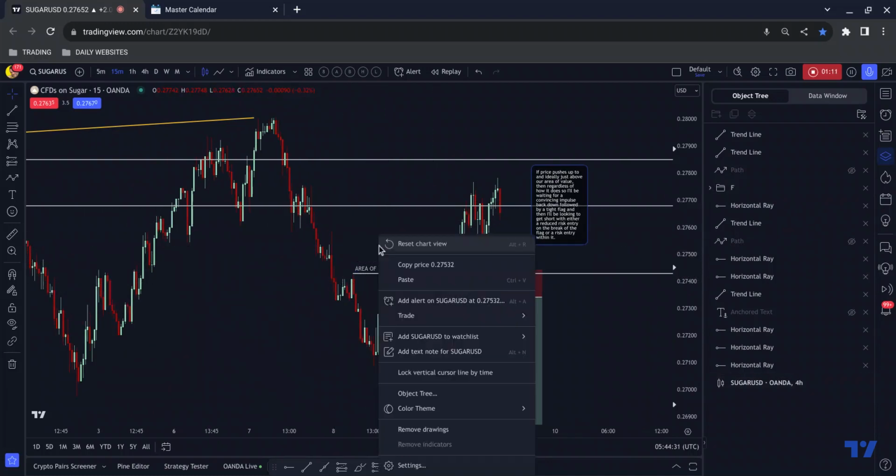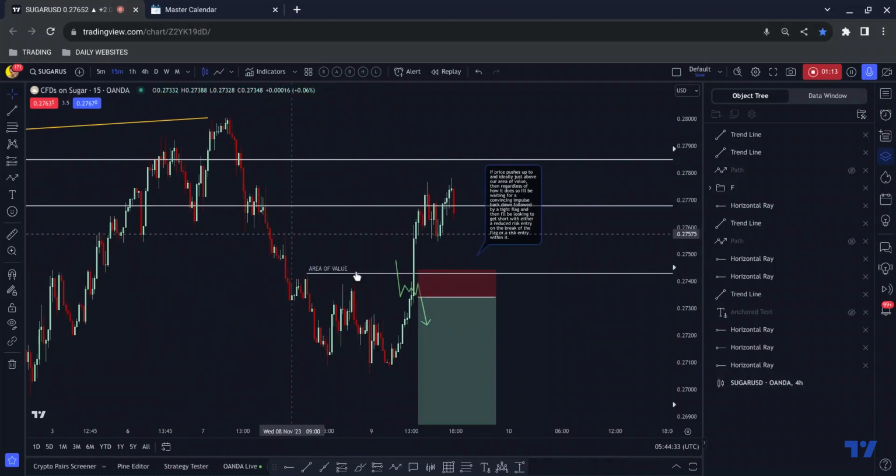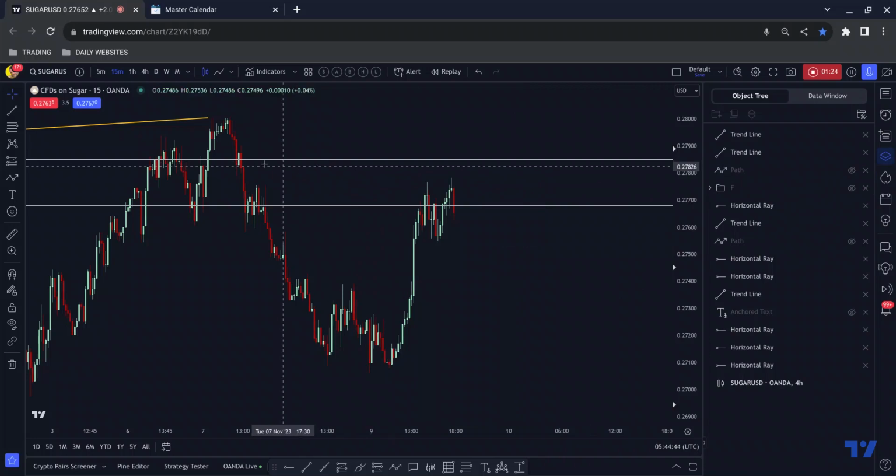Okay. And this is one of the reasons why, in a lot of cases, we look for the push down and the flag to mitigate the chance of this happening. Even if you'd taken a risk entry from the top here, there wasn't an entry. But you can see that has been invalidated now.